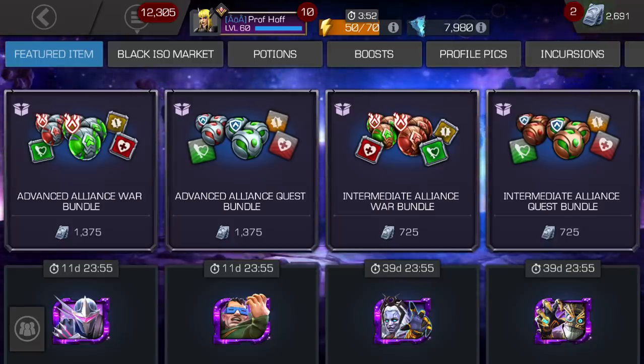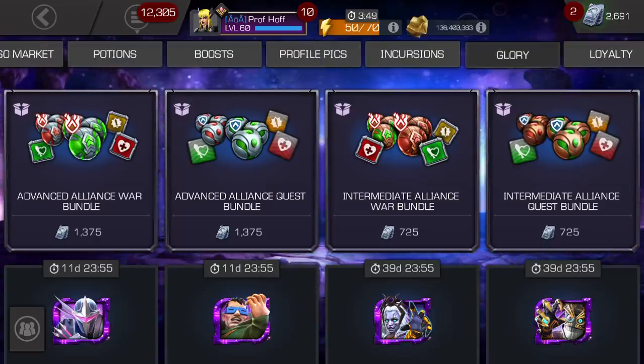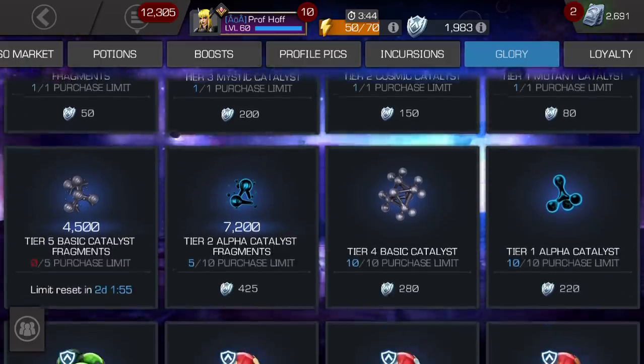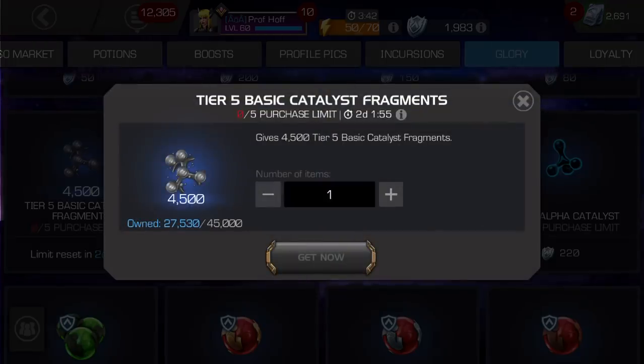So, when you go to the Glory Store, and this is, of course, everybody who sees this, which is Uncollected and above, you know that you can get now 5 batches of Tier 5 Basic Catalyst fragments, which are 4,500 Tier 5 Basic Catalyst fragments a piece each batch. So, isn't it ironic that if you get 5 of them, you get 22,500 Tier 5 Basic Catalyst fragments? What's really cool about this, if you want to think about it this way, let's say that you're in an alliance that doesn't struggle to go through map 5 or map 6 or hell even map 7 in Alliance Quest.